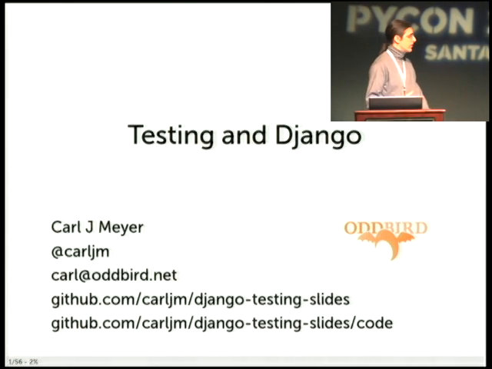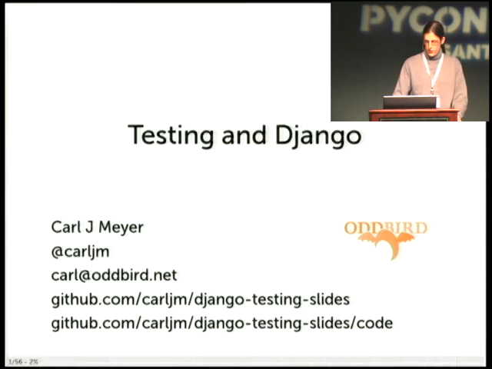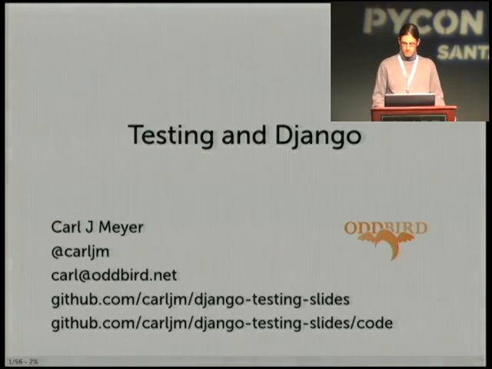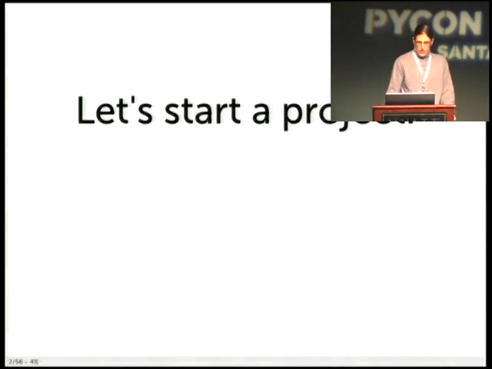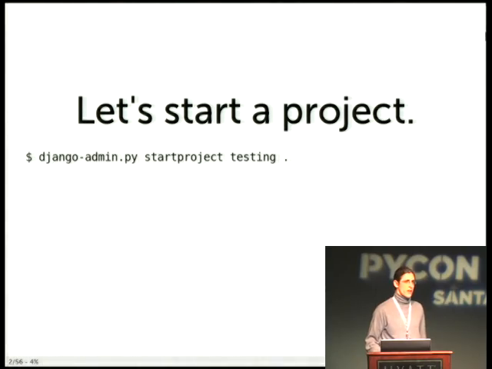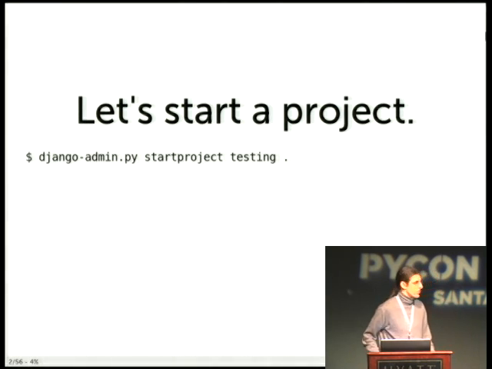A lot of the code examples in here are going to be using the new Django 1.4 RC and features in it. So that's something you should be aware of if you haven't tried that out yet. So let's begin with starting a project the way we Django people do. This is actually already using a new Django 1.4 feature. Can anyone spot it? It's about the size of one period. It's the ability to start a project in the current directory instead of creating a new subdirectory.